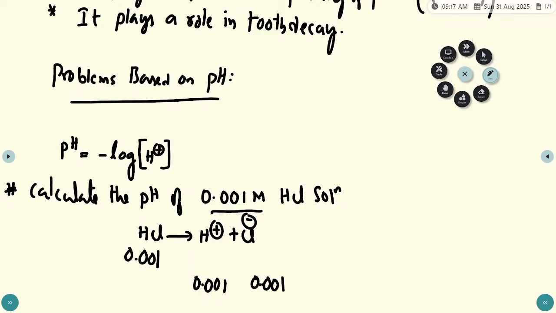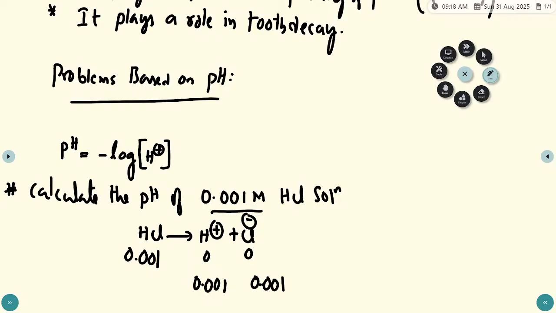So what is the concentration of H? Okay. So here what is pH? pH is minus log of H plus ion. We require the concentration of H plus ion but not HCl solution, isn't it? Okay. So before the reaction starts, the concentration of H plus ion and Cl minus ion is 0. So it is a strong electrolyte, a strong acid. So it dissociates completely. Dissociating completely means it gives the maximum number of ions.